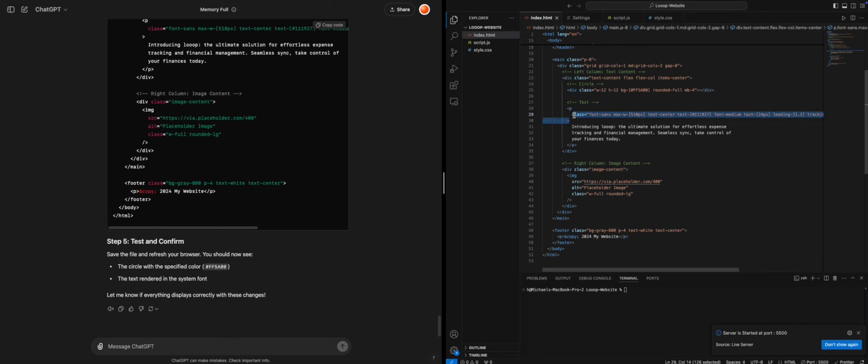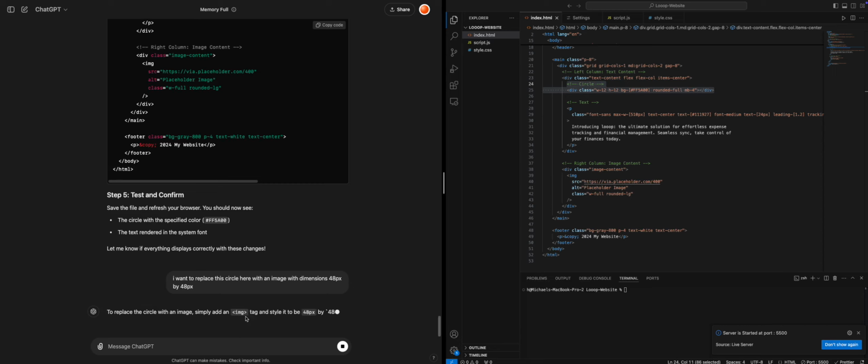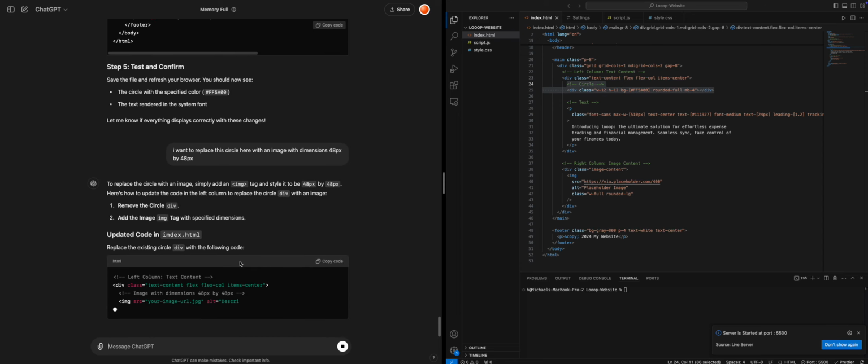Make an image instead. Oh, I forgot to paste that. Okay, it's actually done it.